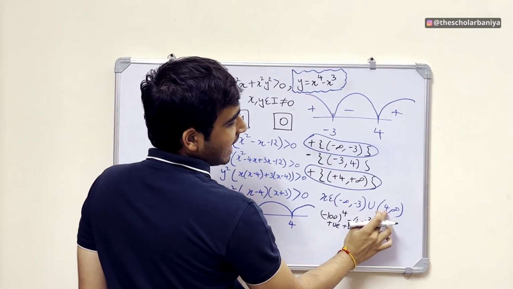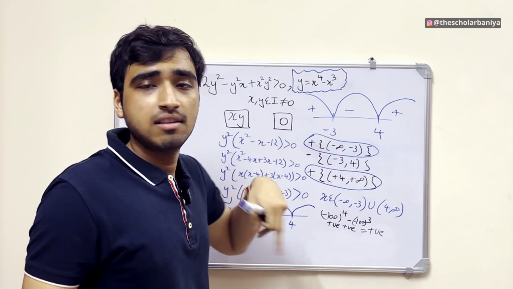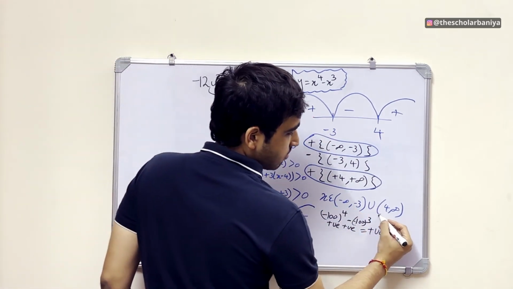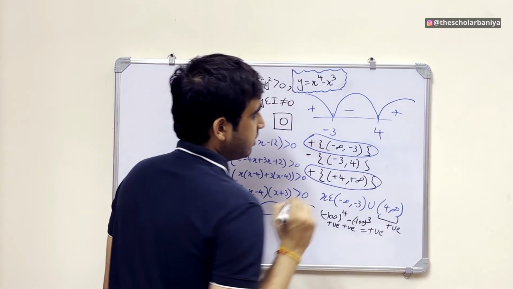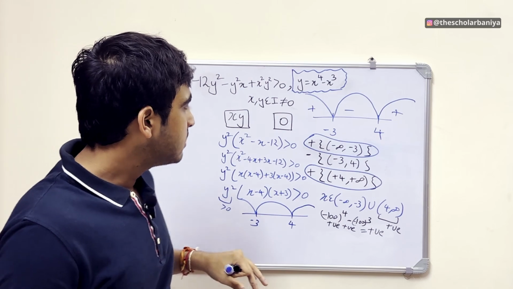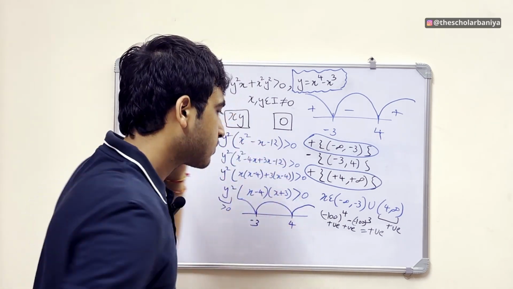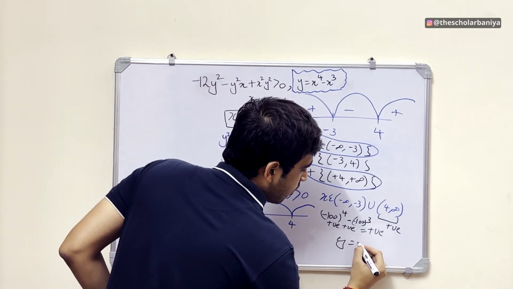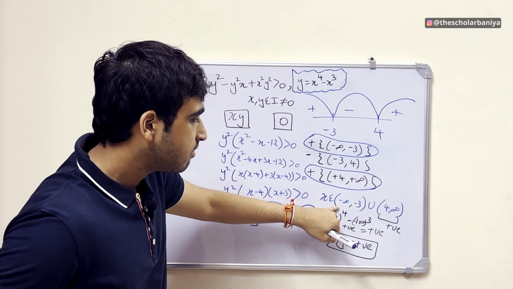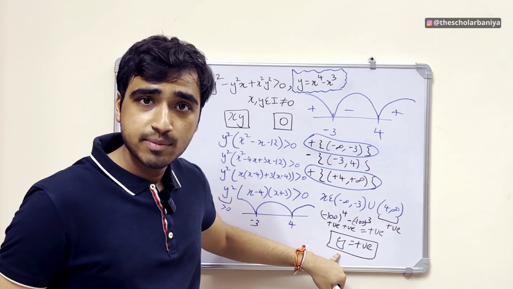And if we take any number starting from 4, then the fourth power will obviously be greater than the third power. I think that is obvious. So even in this case, the answer will be positive, right? Agreed. Okay. So that means y will be positive no matter what you take, right? So y is always positive, right? Even when x is negative, then y is positive. Even when x is positive, then also y is positive.